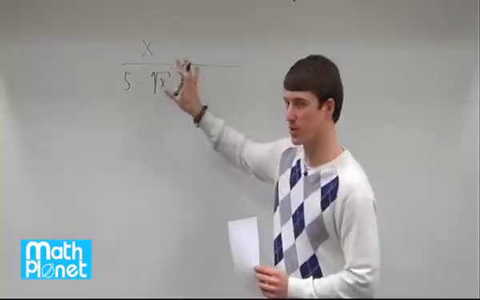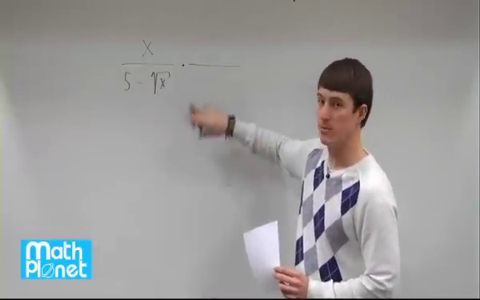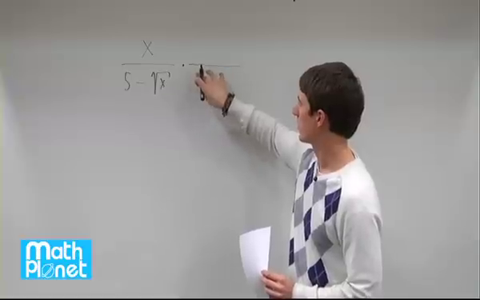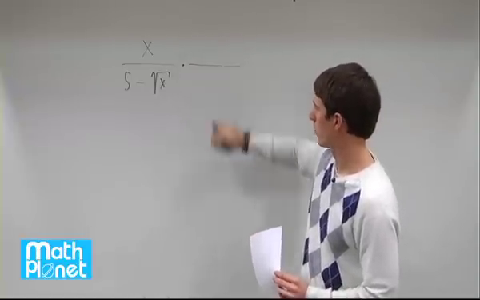Well, we can't change the expression, so we can only multiply by 1. So to multiply by 1 and actually having some sort of change, what we need to do is have the same thing in the denominator and numerator. So we're going to multiply by 1. What is that 1 going to be?